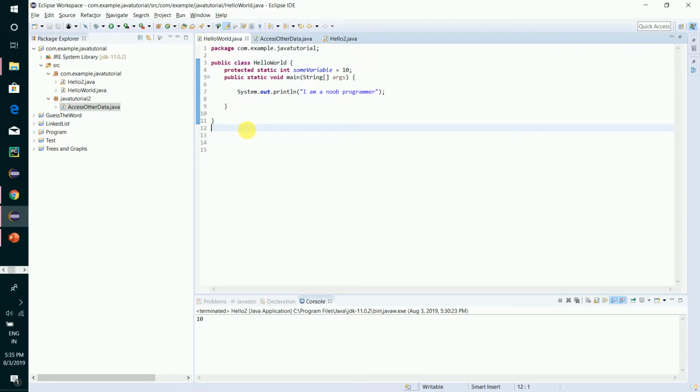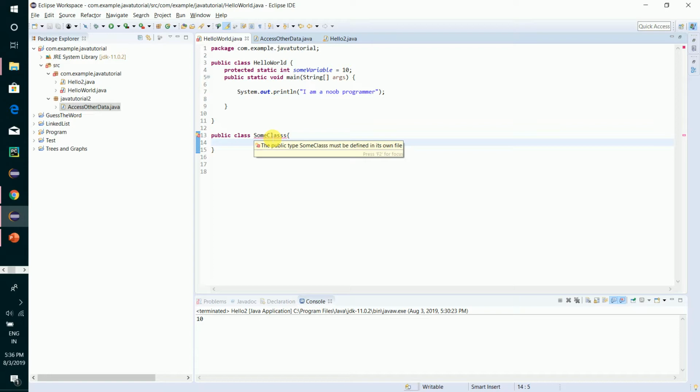You cannot have two public classes. Say for example, if I write public class some class, then my compiler will give me an error saying that public type some class must be defined in its own file. So you can have only one public class for each Java file.